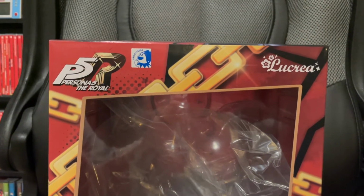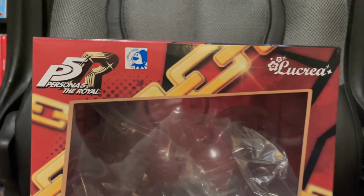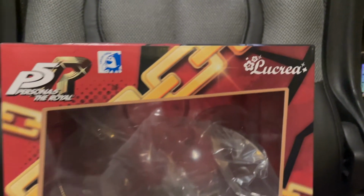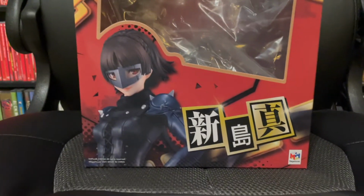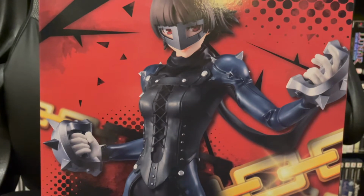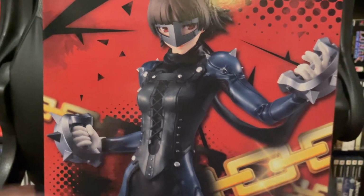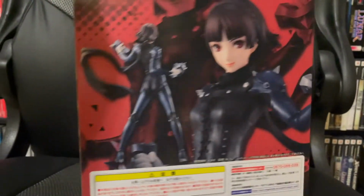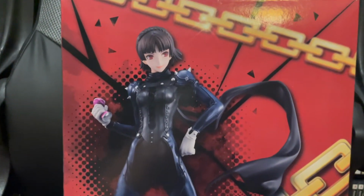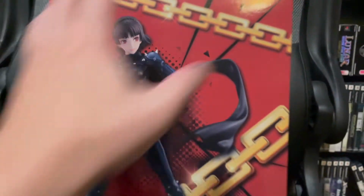So this is technically the Persona 5 Royal version, and it's made by Lucrea. I believe that's how you pronounce that. Here's the front of the box. Here's the other side. She comes with two torsos, one with her fist weapons, and on the other side is the one where she's holding the crushed soda can after her move with Ryuji. So there we have it.